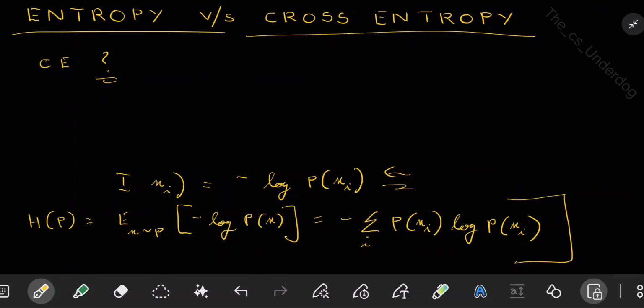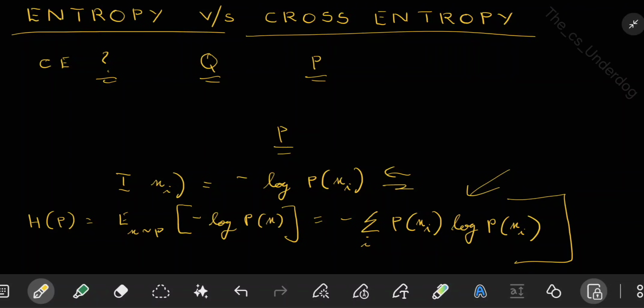So cross entropy, the same situation. Let us take the same situation where you have distribution P. I told you that entropy tells you the number of bits that are required when you are having P and you are having a code which is optimized for P, then average bits required to encode an event. This is what entropy means. So cross entropy measures how well, let us say you have a predicted distribution Q, how well does this Q approximate true distribution P? This is how you can understand cross entropy.